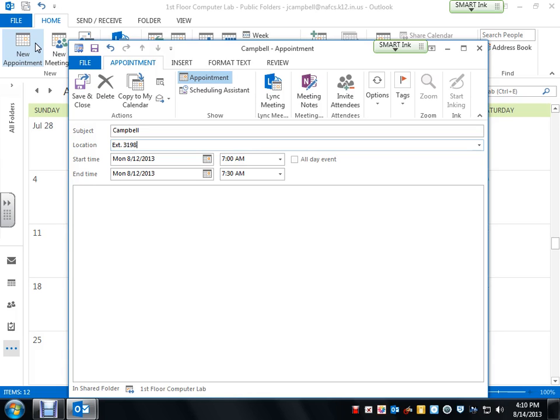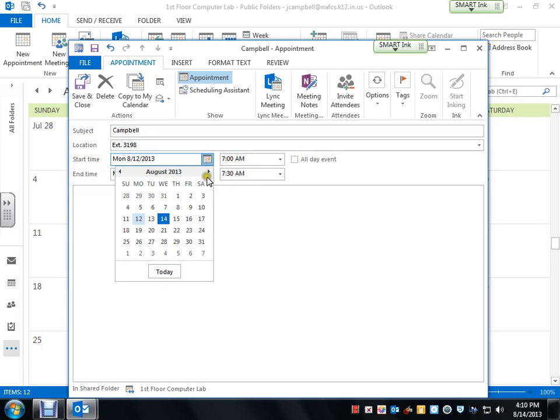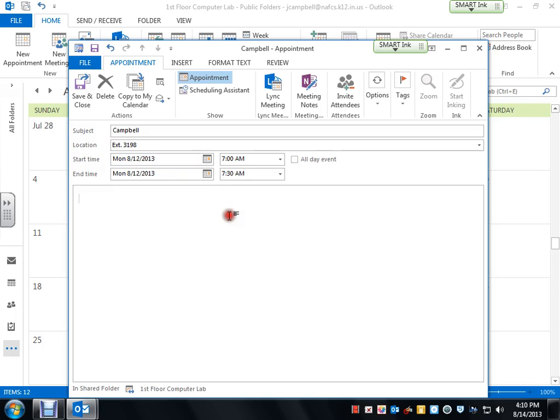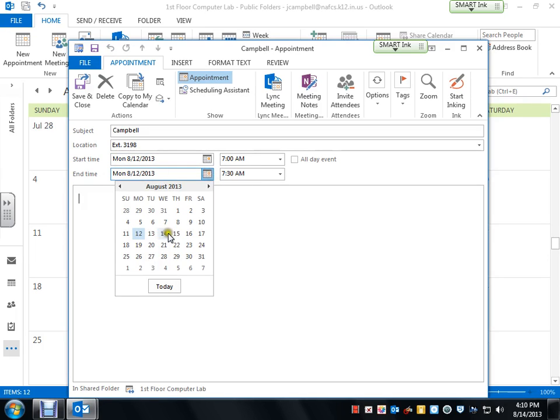And the reason why I say that is in case someone looks on here, they can see your extension number and they can call you and check and see if you are going to use the computer lab, because sometimes things pop up where people don't use the computer lab and there's nobody in there and they have it reserved. So if you put your extension number in there, then that way the person doesn't have to look your extension number up. Start time, click it and a calendar comes up and you click the day that you want. The end time would be the day that you want to end it.